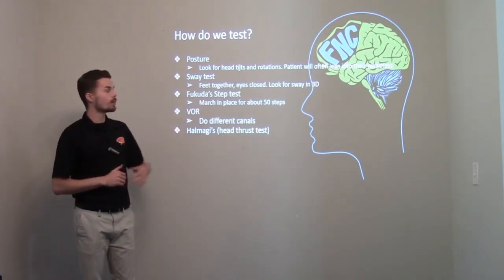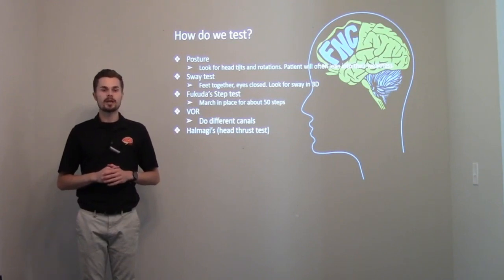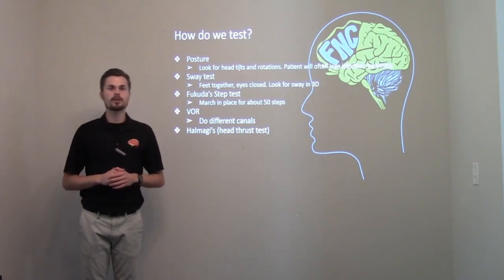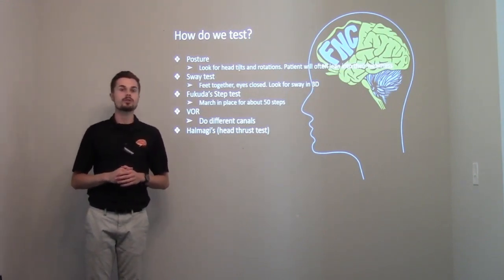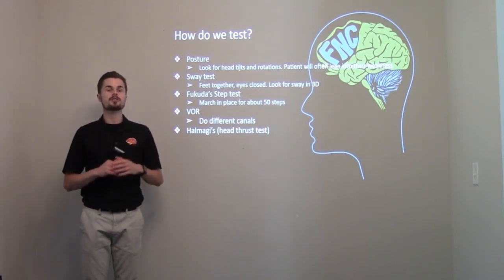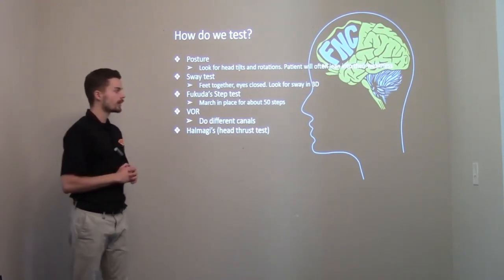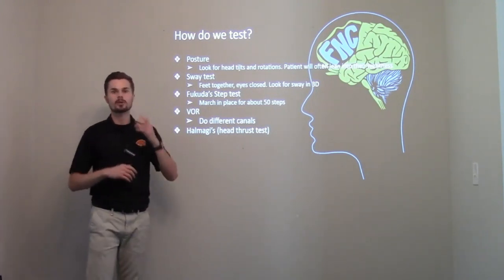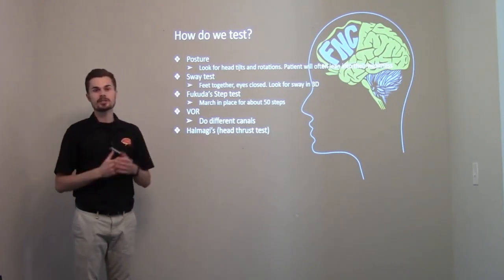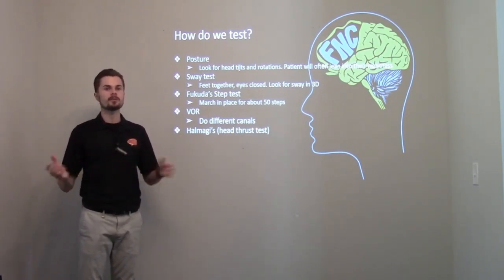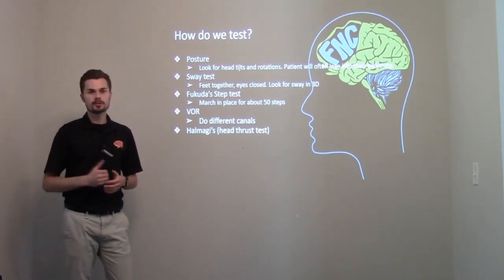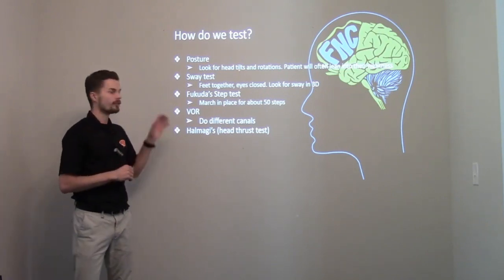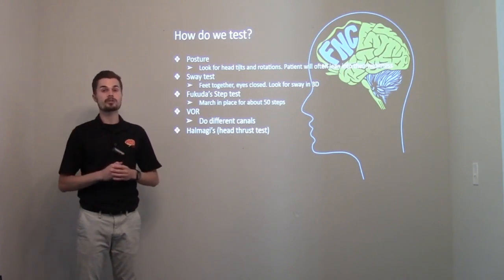Okay, and you want to look for sway in 3D. So you want to be looking at the sway in the right anterior canal plane, left posterior canal plane, left anterior canal plane, right posterior canal plane, and then maybe you're going to have horizontal sway or flexion versus extension in the sagittal plane. Okay, so you're going to be looking at it in 3D, trying to understand what's going on. Maybe one canal is overfiring and one canal is not, or maybe the central vestibular system is not integrating that information coming from those canals appropriately. And when you have a central vestibular issue, your findings might be a little bit more all over the place than from a peripheral vestibular lesion, but that might be a little bit more straightforward.